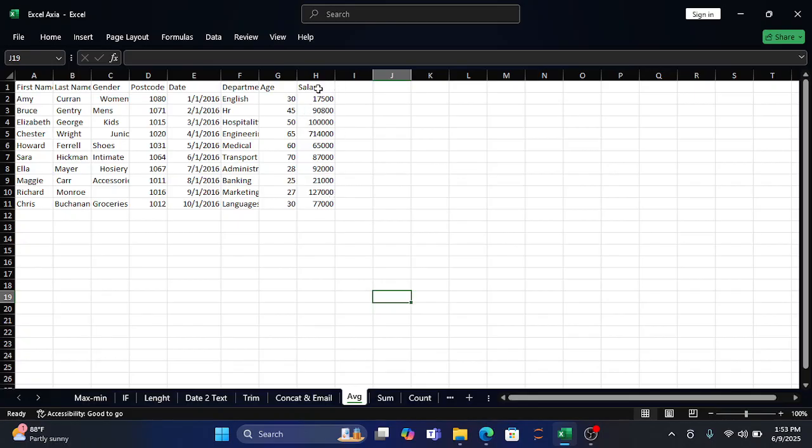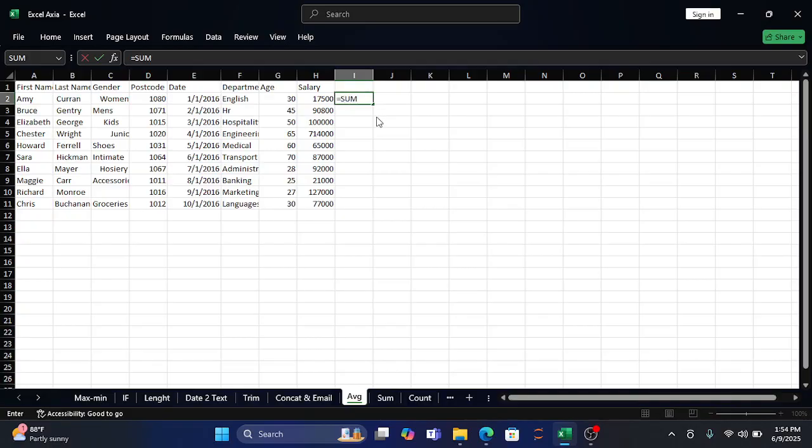So let's find the total sum of salaries that is paid to individuals in this company. The total sum that is spent in paying salary. So we click on this, we say equal to. Remember, when we were dealing with formulas, we just had to use the plus sign. But here we're going to call the sum function. We say sum.